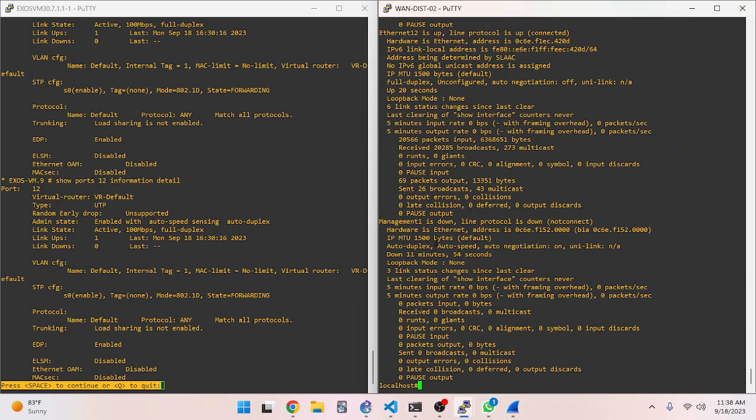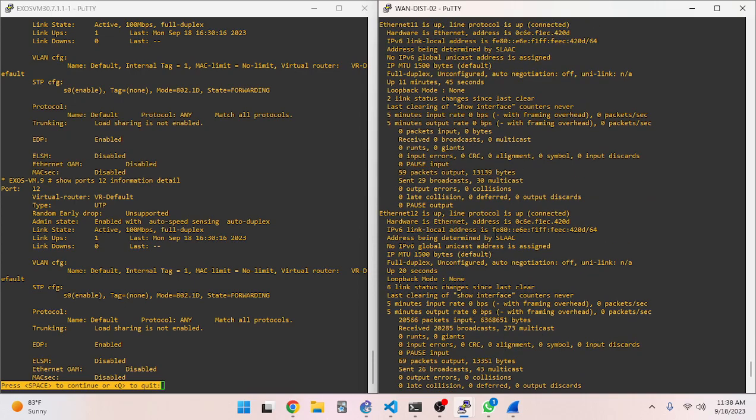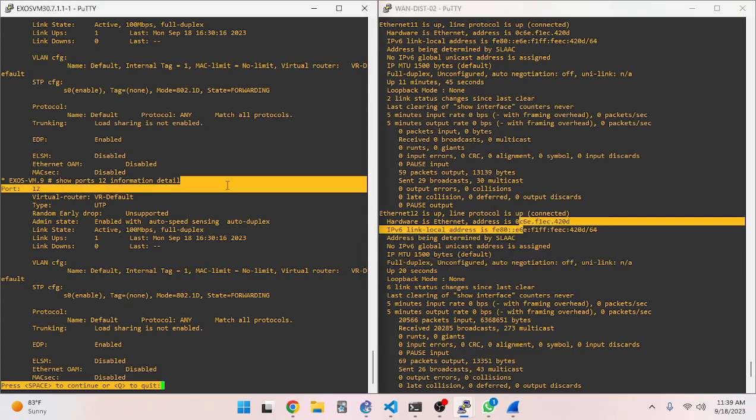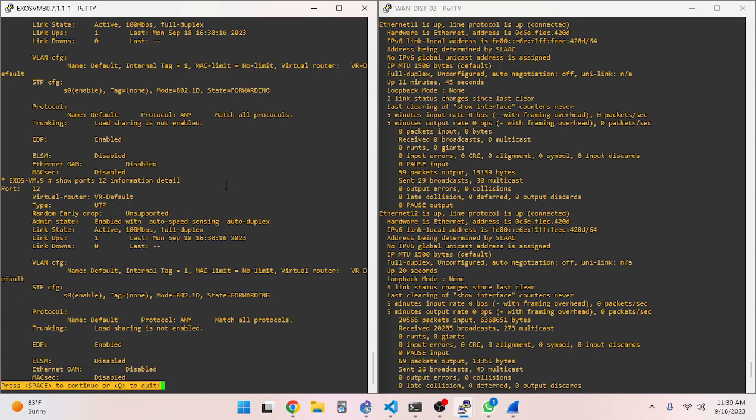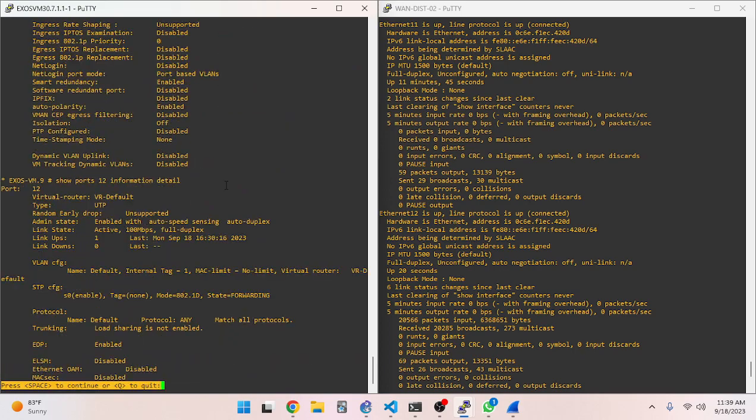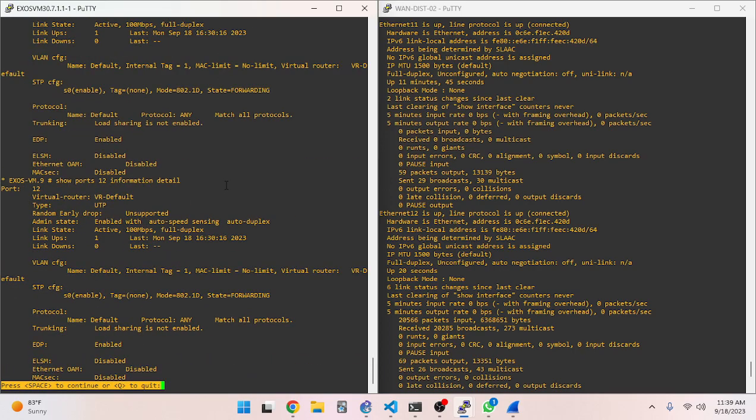And I wish I could see the speed on there. So it says it's unconfigured still. Maybe it's still coming up. Shoot, I need that 10 gigs.